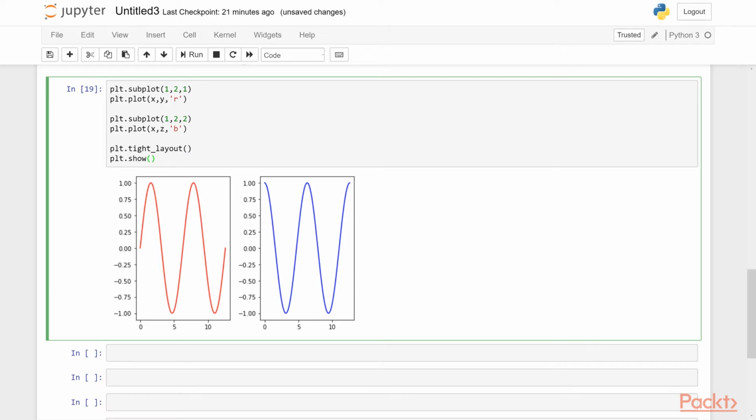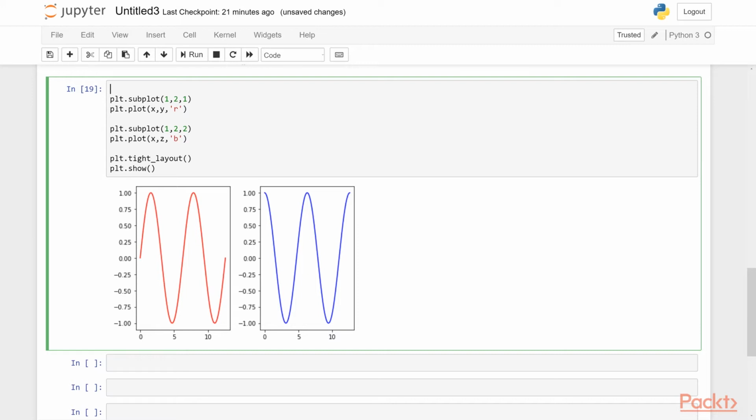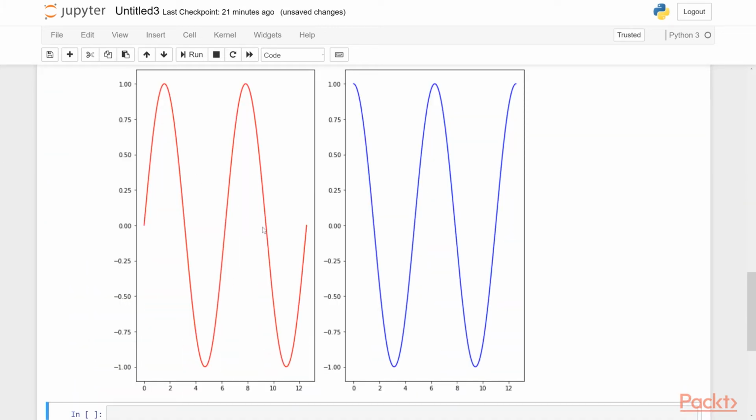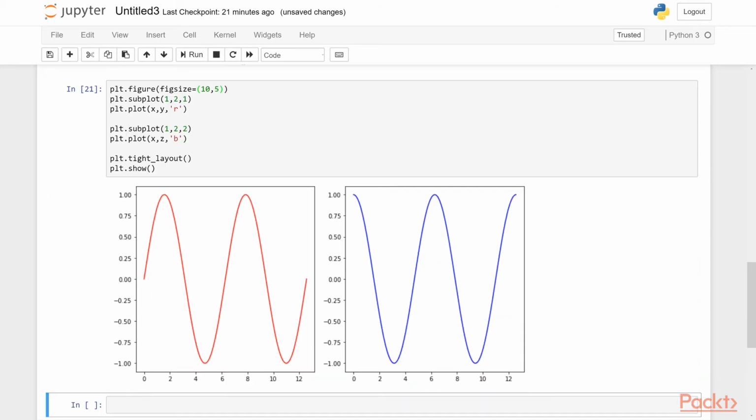Another way to solve this problem might be to make this graph a little larger. For that, we'll use plt.figure, and we'll give a fixed size. The first is the width and the second is the height. We'll provide 2 arguments here. So let's say 10 and then 8. So it will be quite large now. As you can see, it's a very large plot. This is much nicer. So you can arrange the size as well with this.